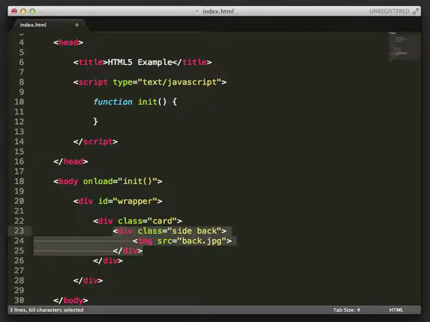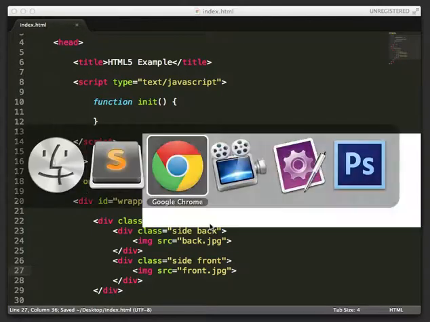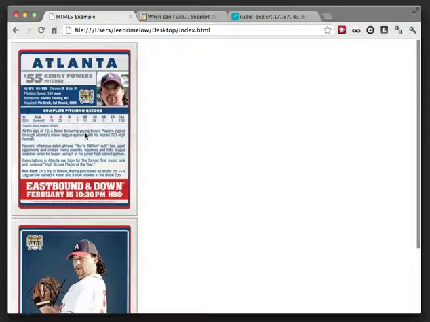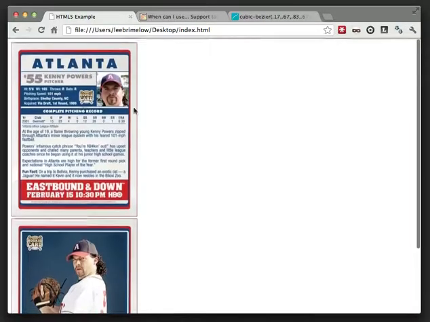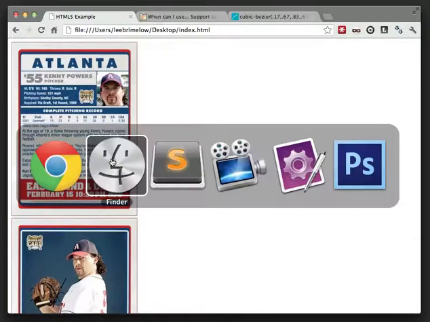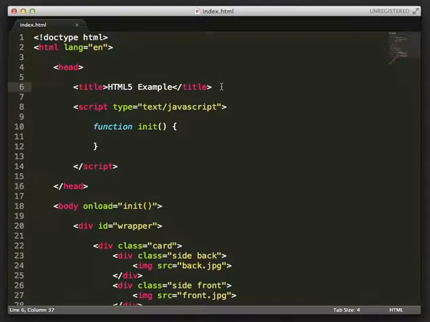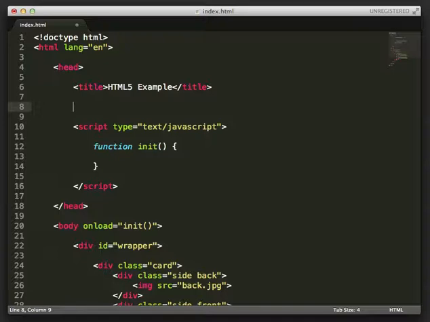And now I'm just going to copy this block and paste it in. This one is still going to have a class of side, but this one will be called front, like that. So if I jump back and refresh, you can see I now have those divs that are obviously not positioned in 3D space yet, but we can see our images are actually showing. Okay, so now I want to add some CSS to this. I'm just going to do it inside of this document. Just going to add a style block.